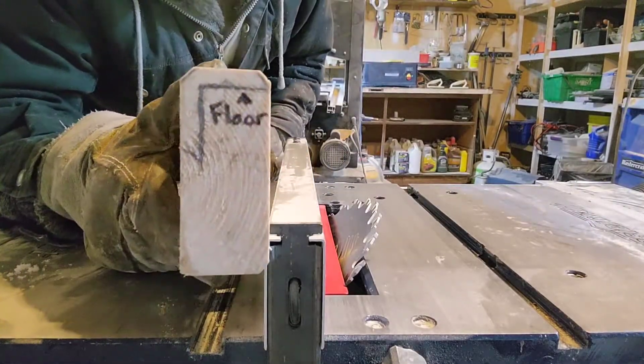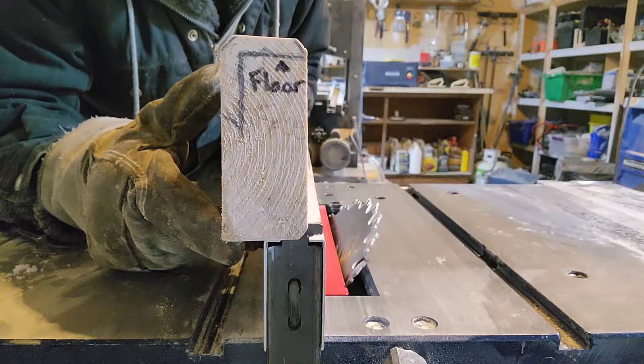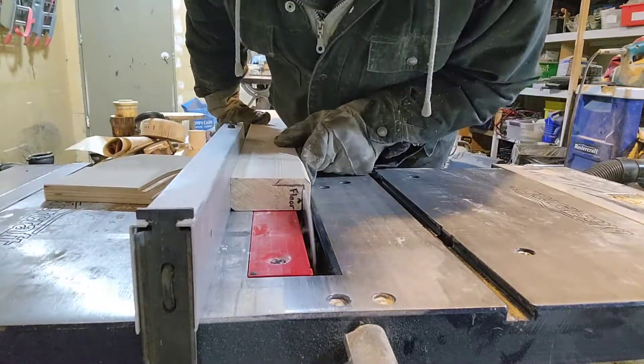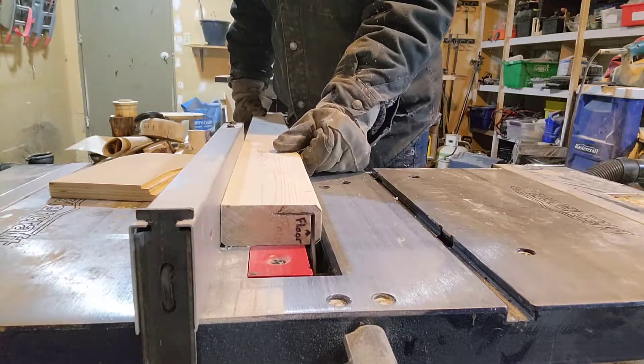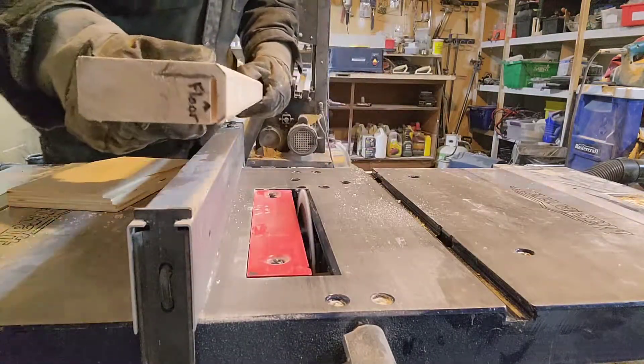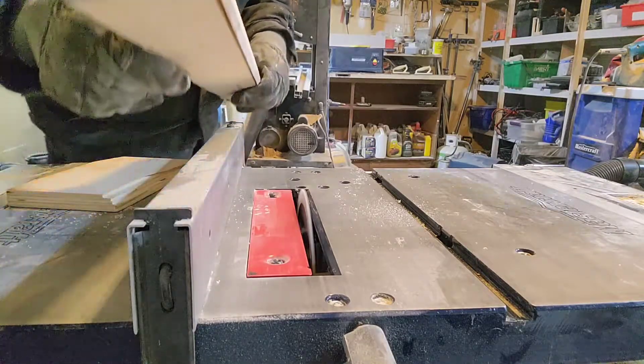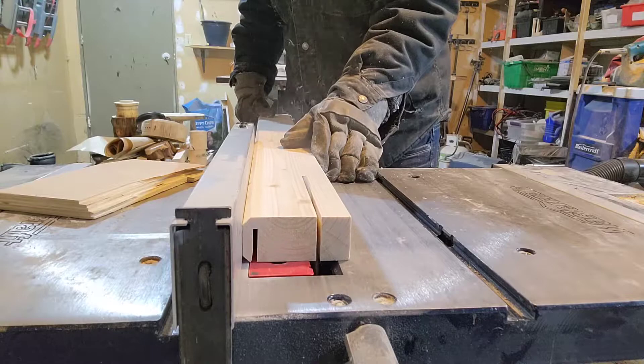So far so good — at least I was able to follow the lines. The next step was to set the height of the blade just tall enough to cut a notch into the cap so I can get the rest of my top done just like that. Then I have to cut it off at the lowest point.